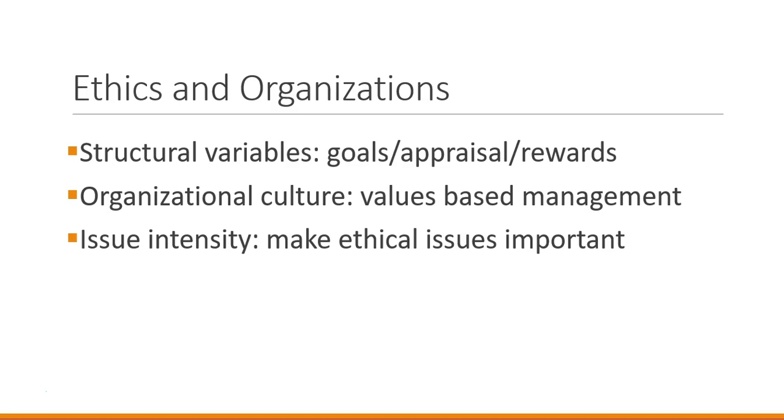If these structural variables support ethical behavior and encourage ethical behavior, if these variables support employees to do the right thing, then the environment will be a strong ethical environment. In other situations, an organization can set goals, appraisal systems, and rewards that don't support ethical behavior. It's focused on profit. It's focused on increasing numbers rather than the ethical components of behavior and decision making. That would be an unethical environment.